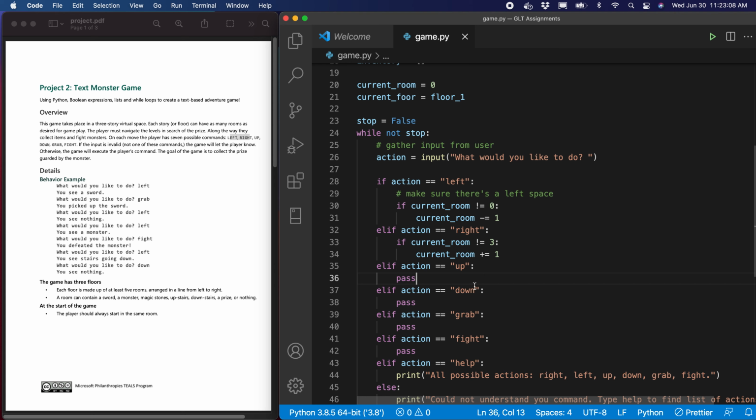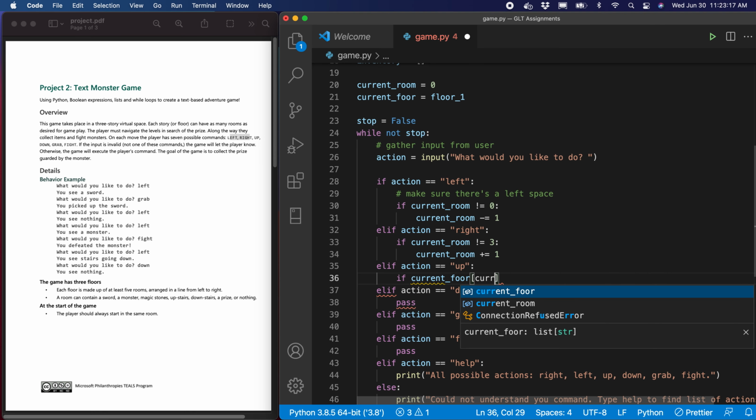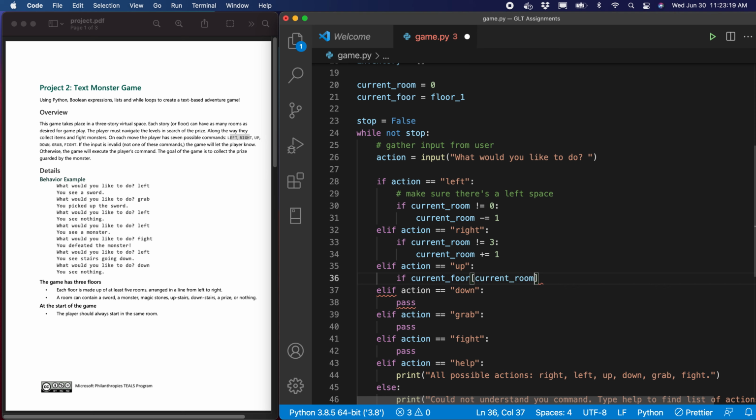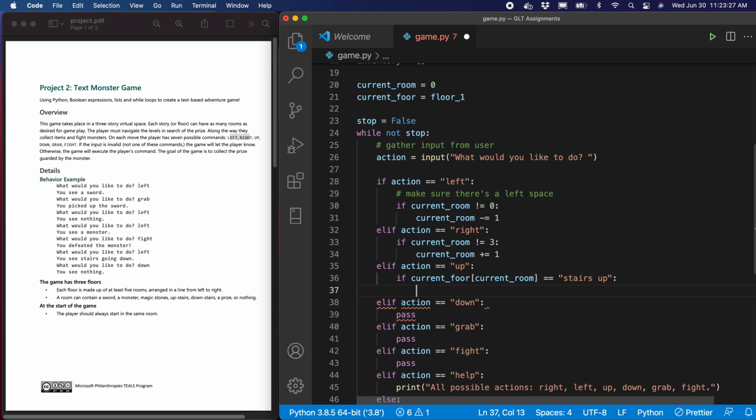And action up, we can only do that if the current floor at the current room equals stairs up, right? Because we can only go up if there's stairs pointing up. In which case we would say current floor.